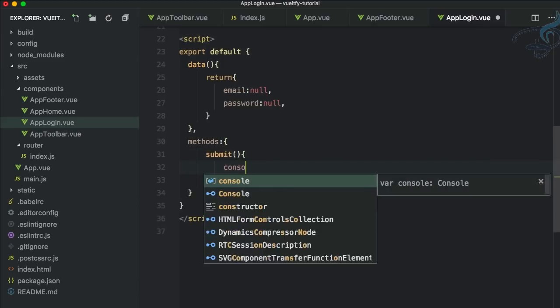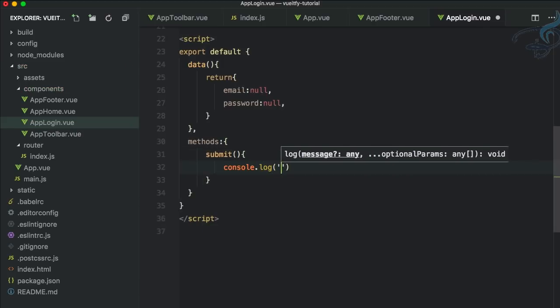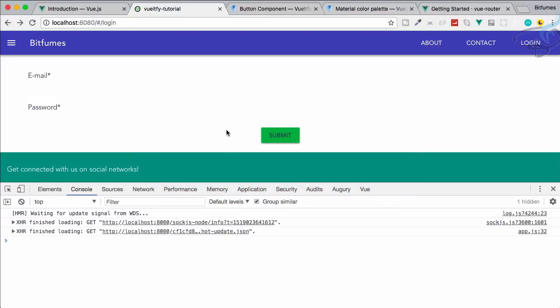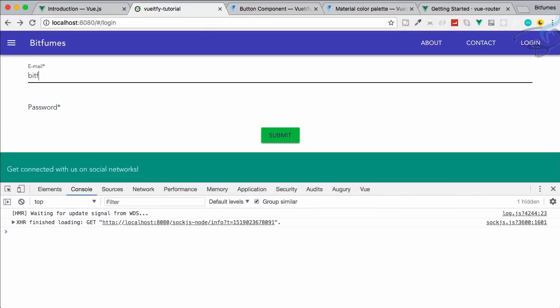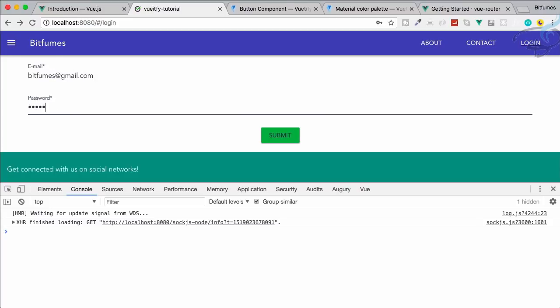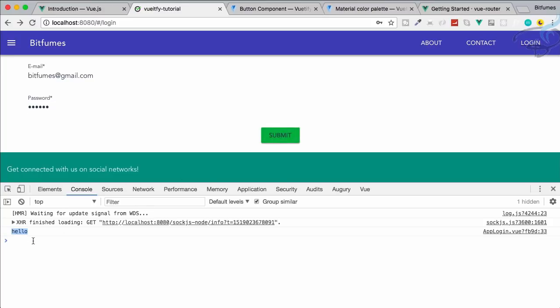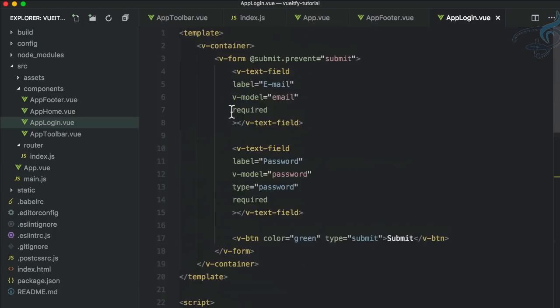It will just console log hello. Okay, just for the demo part, refresh, give bitfumes@gmail.com, password is 123456, and hit this submit button. You can see we have console logged hello, and we don't even have the form submitting action, because we have prevented that with submit.prevent.